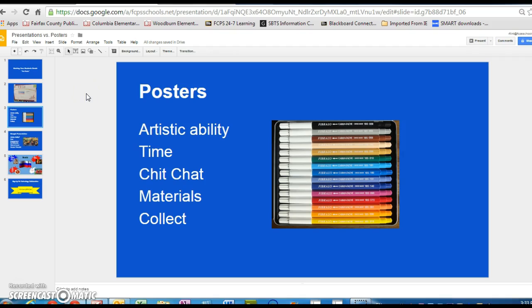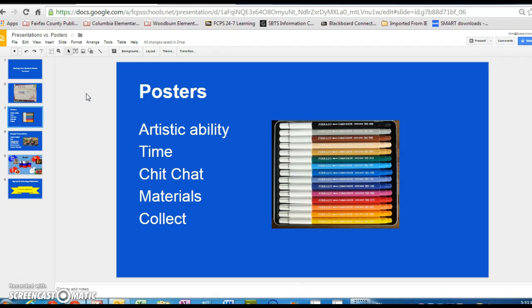Posters seemed like a good idea at the time, but consider this. Do you think everyone has the same artistic ability in your classroom? No, I'm living proof of that. When I was in elementary school, when I would do posters, I needed a ruler to draw a straight line, so my posters never turned out very well. And maybe you were the same way in elementary school. And you can certainly see the difference between the products that you get in your classroom. You have some really great posters, and you have some posters, not so much.